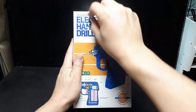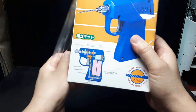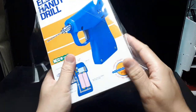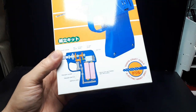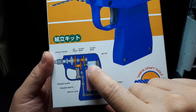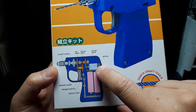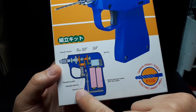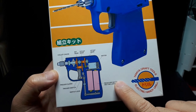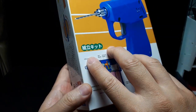Let's get this thing open here. And actually, let's look at the box. So here's a little schematic of what's going on inside. 40 tooth gear, 10 tooth gear to 40 tooth, 10 tooth. If you want to do the math, you can figure out the reduction ratio, but that's a small motor. There's a trigger guard, a trigger switch, and then it's powered by two AA batteries, alkaline or rechargeable. There's a collet chuck that can lock as well.